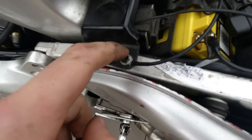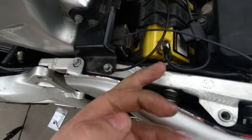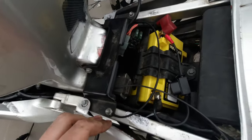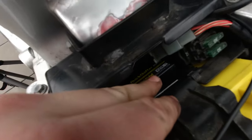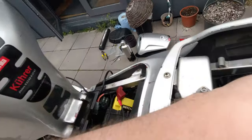I do currently have the ground on this frame rail. I know that is grounded, but maybe I should just put it on the negative of the battery — I might do that, just to be safe. Then the actual unit itself, the quick shifter unit, I'm going to push down here where I've cleaned because it's out of the way and I can still see the LED lights. So that's where I'm going to put that.